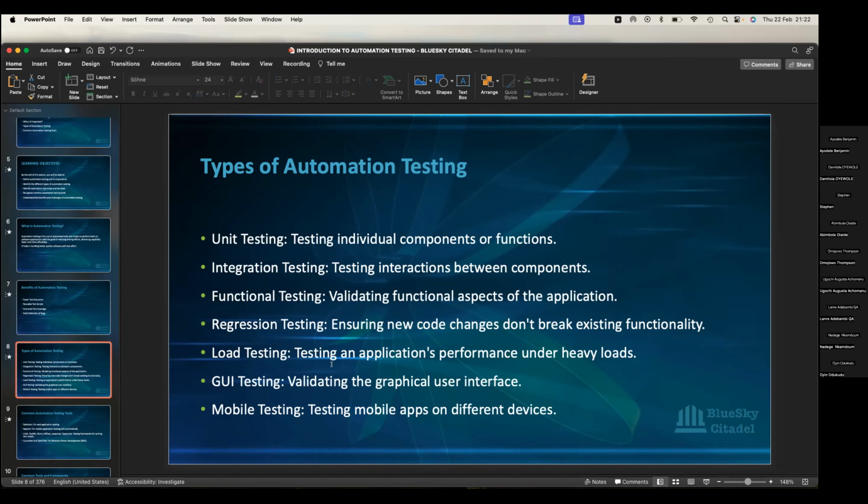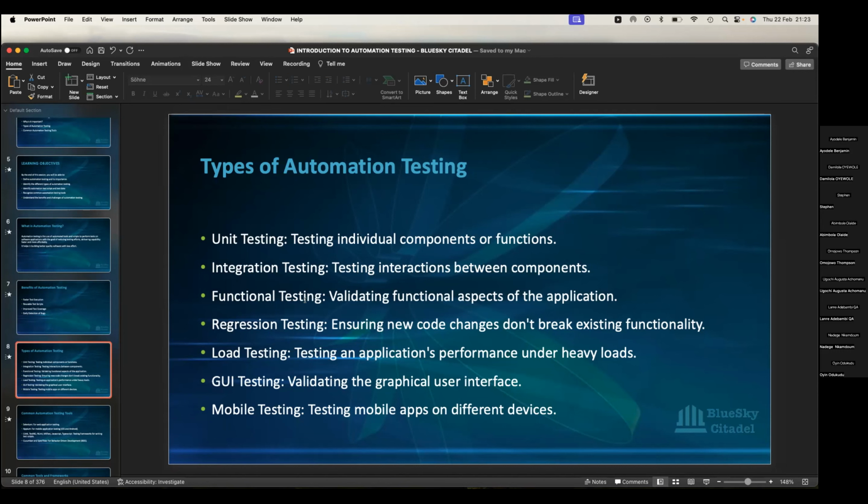Then we have regression testing, which is the testing you carry out when new code changes have been introduced into your automation framework, and you run the tests again to make sure those new changes are not breaking the existing functionality. Then we have functional testing, which validates the functional aspect of the application.